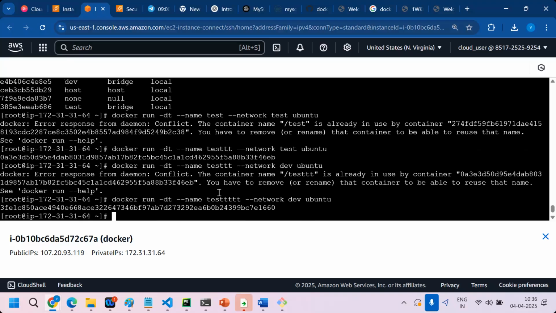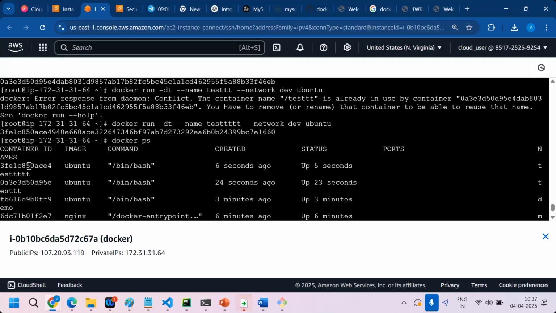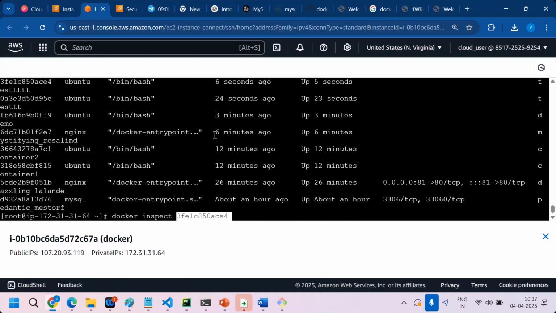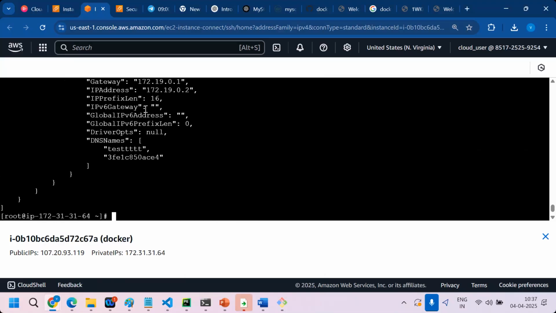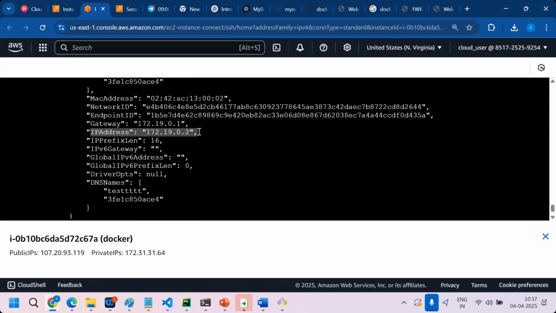Clear now? Now tell me, docker ps, docker inspect. If I use this container ID, see, the gateway is 172.19.0.1 and the IP address is what? .2 for one container, right or not?